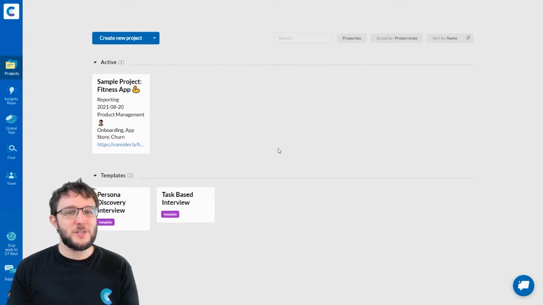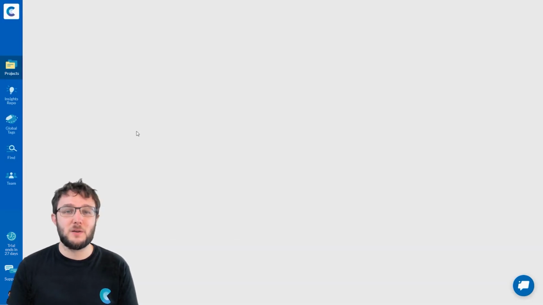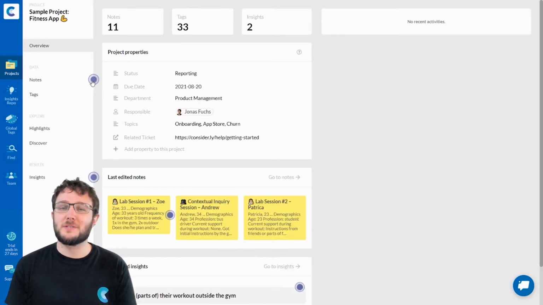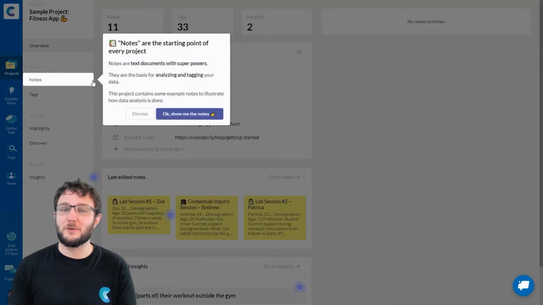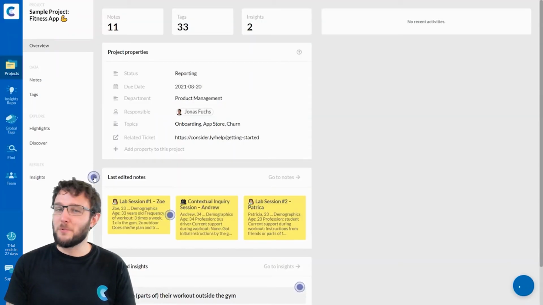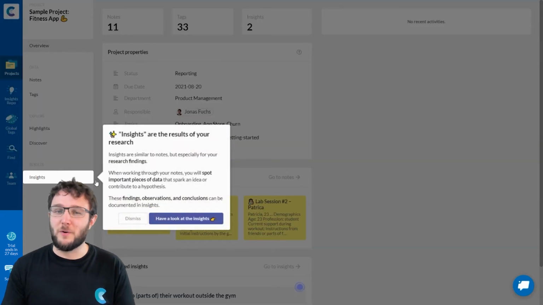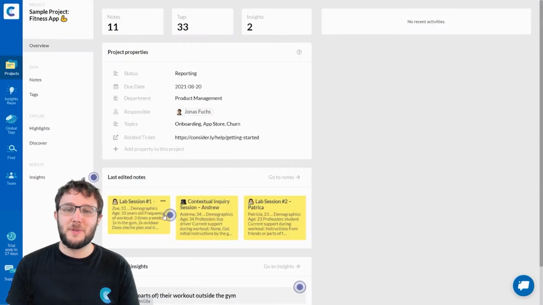It's not a complete feature tour, but involves the first and important steps. After you sign up, this is what you will see. Here's already a sample project which you could and should use to see how things can look and work out on an active project. Those blue little icons will provide you with additional information during onboarding, so check them out.